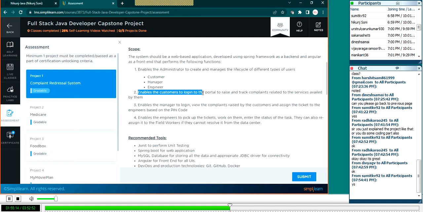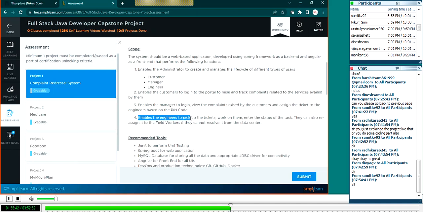Enable the customers to log in to the portal and raise and track complaints related to service available by them. Then it will enable the manager to log in, view the complaint raised by the customer and assign the complaint, we call it as a ticket, to the engineer based on the pin code. So manager can assign these complaints to the engineer. Now enable also, an engineer also has the access of login.